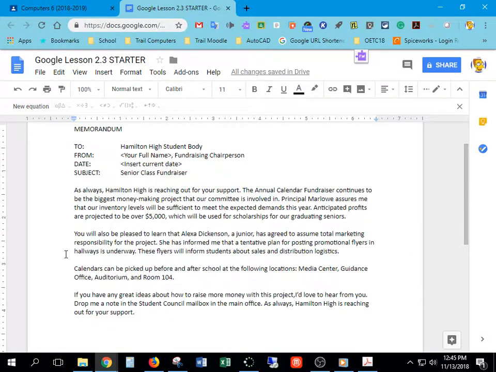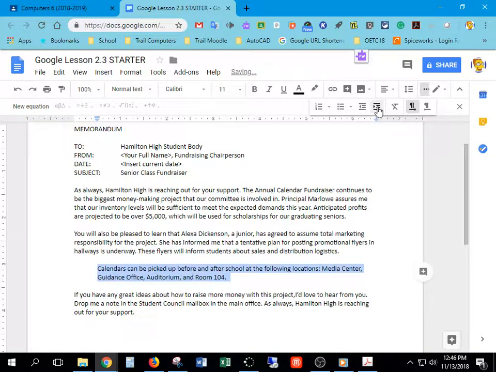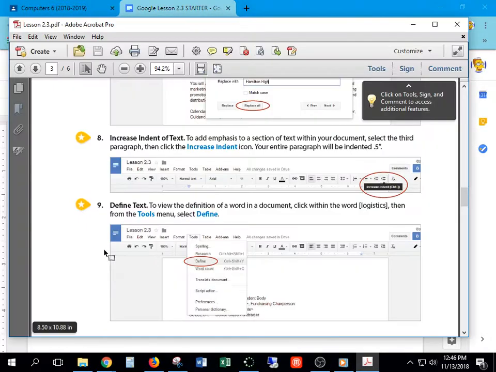All right, so in the third paragraph, we down here highlight the third paragraph. If you can't actually see it, you click on the more button, which is those three dots, and you'll see one going out, one going in. So increase the indent. When we do that, it'll shift everything in there over one, and go back in.